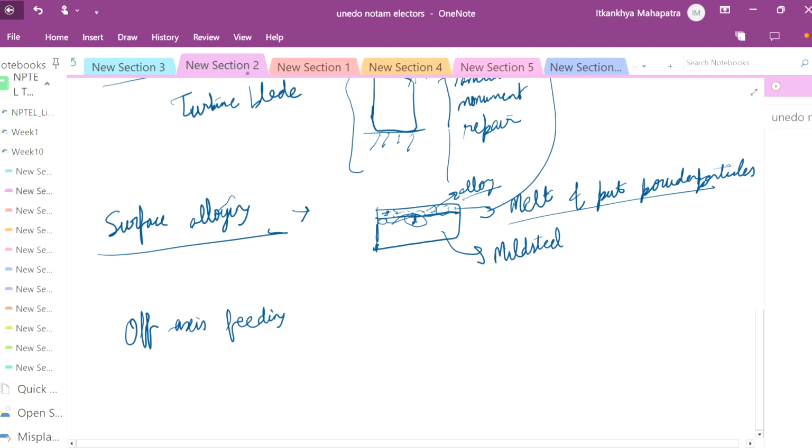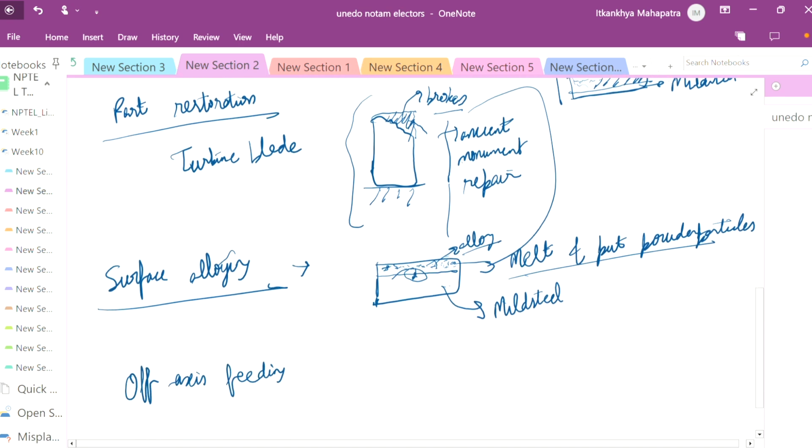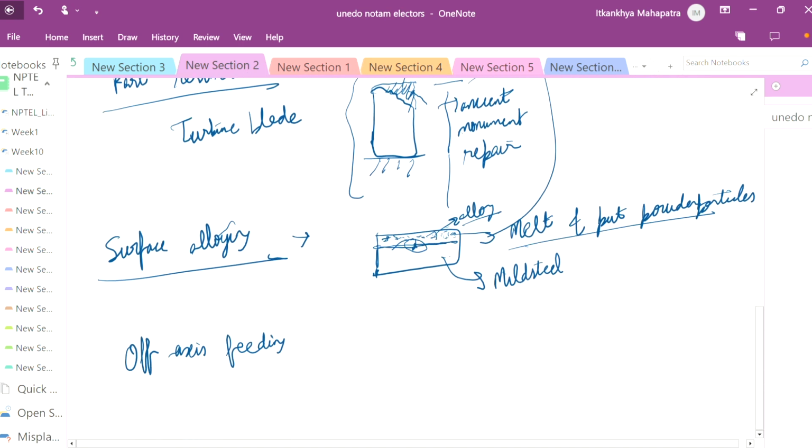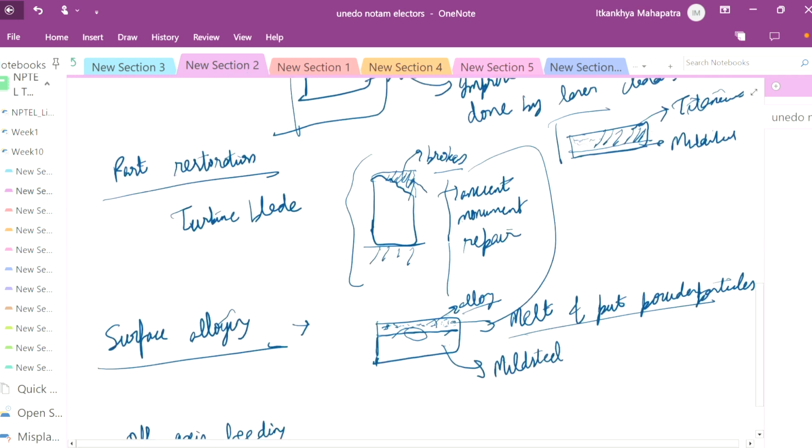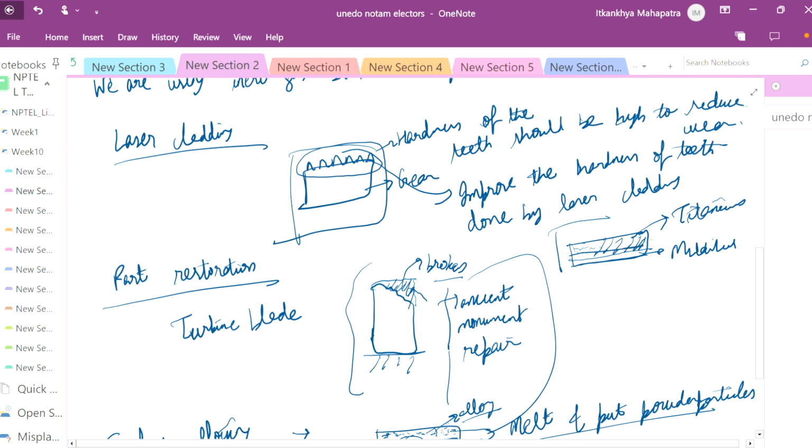Yes, because see here we are melting and putting the powder particles. So an alloy is formed. Since an alloy is formed, there is a temperature difference. Exactly, we cannot say the temperature difference; that again depends on the material and what substrate and what particles you are putting. But there will be a difference since a compound will be formed. Since an alloy is formed, obviously the properties will change. So in that way, the difference is there. But here the individual materials will be differentiated.